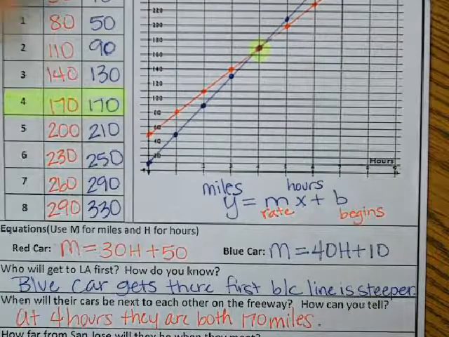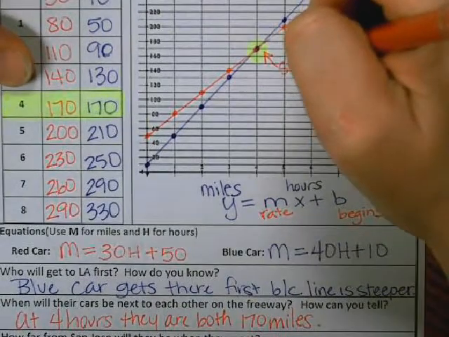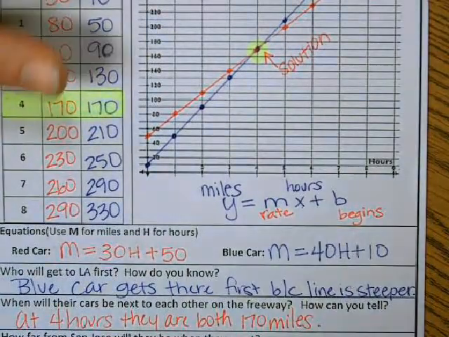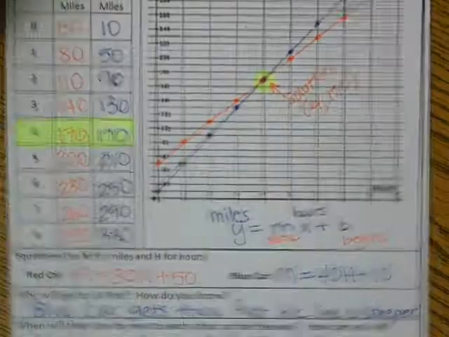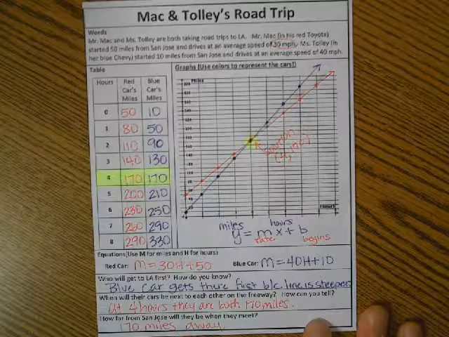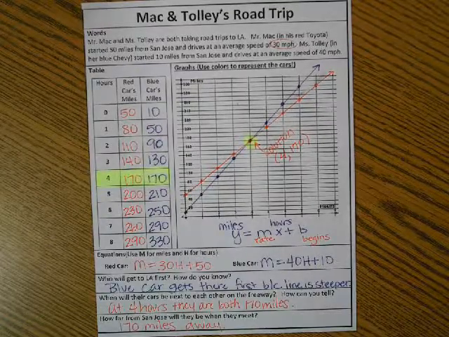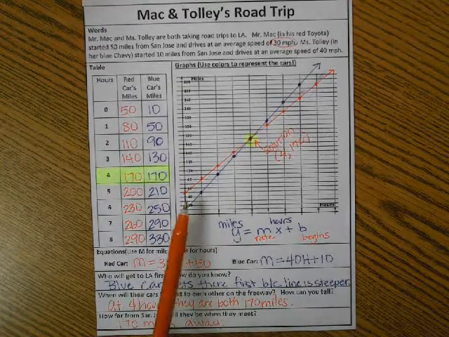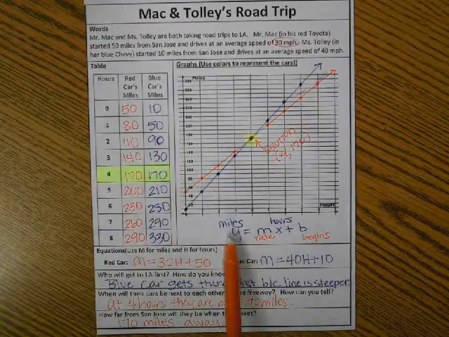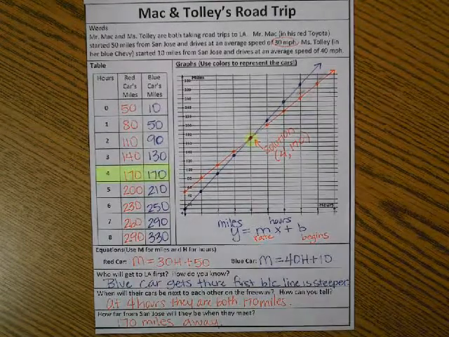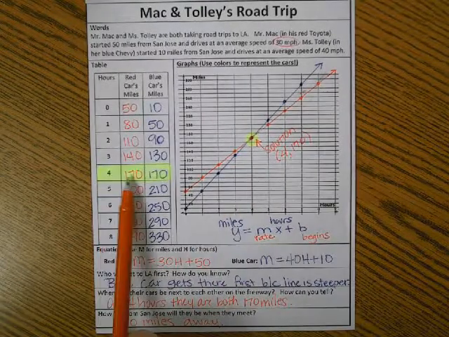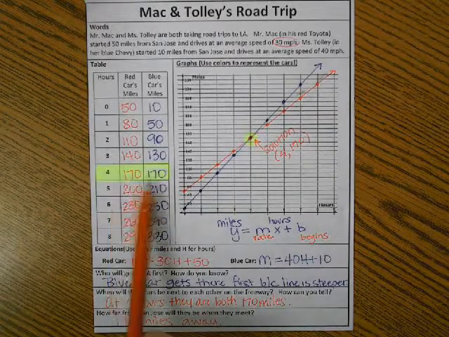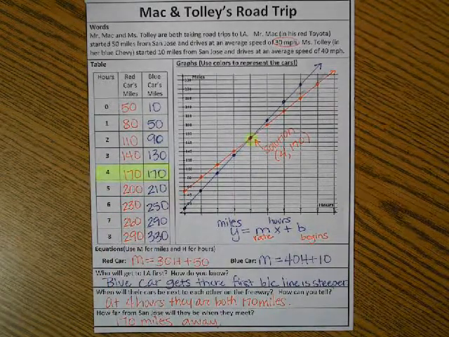We call this point right here a solution, okay? We call this point a solution. And it's a solution, and that solution is 4, 170. It's an ordered pair. And so what we're going to talk about today are solutions to systems. And we'll talk more about systems in a little bit. But we call this a system because in this system we have more than one line using the exact same variables, miles per hour. Okay? So the solution here is where the graphs intersect, and also on the table where they have the same y value. Okay? And we're going to use that later in our notes.